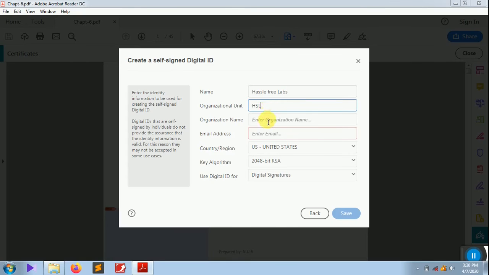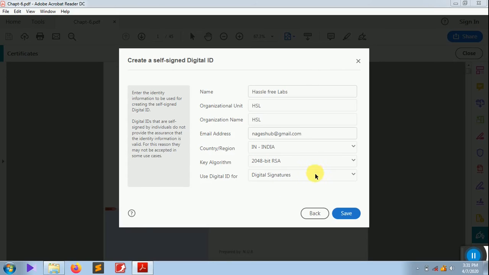You can give the organization name. I'll give the same name. You can give your actual working organization name and the email ID of your organization or your personal email ID, and your country or region.